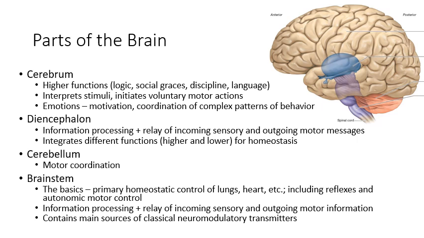Then you have the diencephalon, which is this kind of blue ball in the center of the cerebrum. It would be, of course, within the cerebrum, so it's deep to the cerebrum. The diencephalon does some information processing, but for the most part, most of it is relaying sensory information from the spinal cord to the cerebrum, and also relaying motor information from the cerebrum to the spinal cord. So for most of your senses, all of the information associated with them as it comes in from your sensory organs, it's going to stop in the diencephalon first. It'll be processed a little bit, and then it'll go on to the cerebrum, so it can be actually interpreted fully.